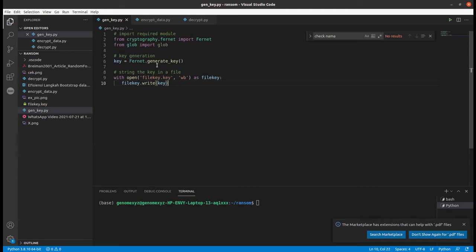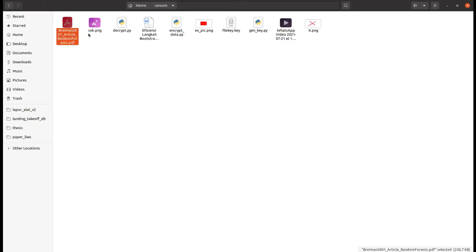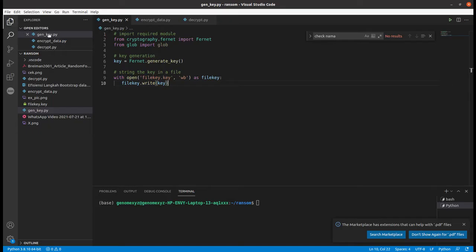First, when we want to encrypt all of these files, we must generate a key. So here is the algorithm: I will generate a key and write the key in the file key.key.